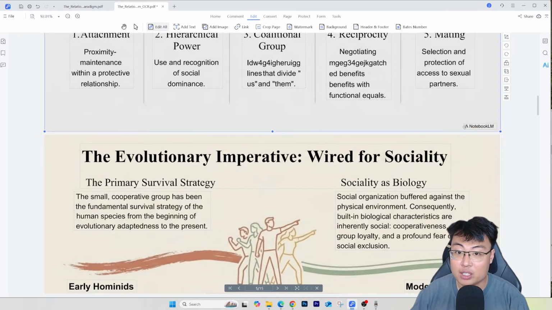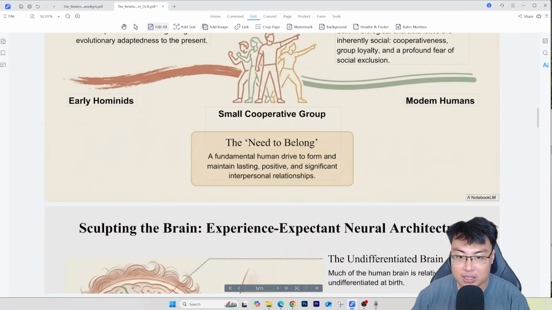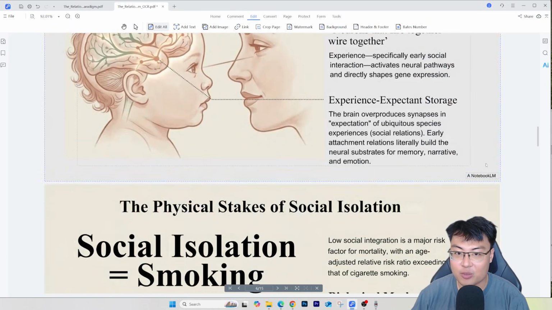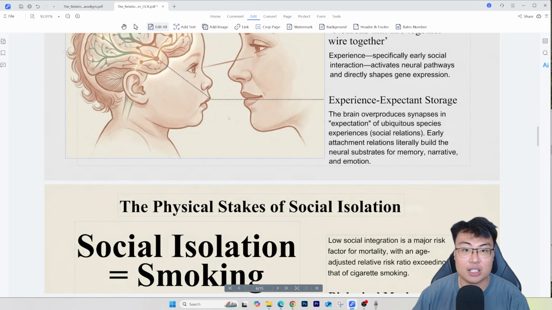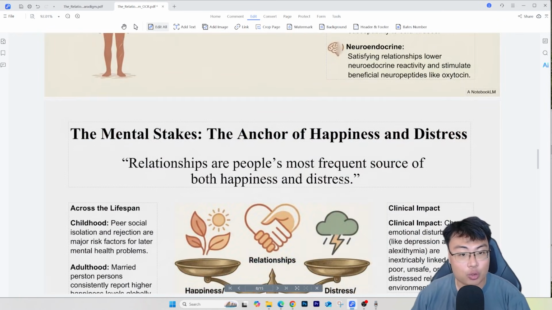If you want to remove the watermark over here, if you want to use it for a presentation and you don't want people to know that you are using NotebookLM or any other AI, you can click on this and just remove it right away. It's very simple, very straightforward. You can remove every single watermark there is. And if you want to convert it into PowerPoint slides, it's also very simple.